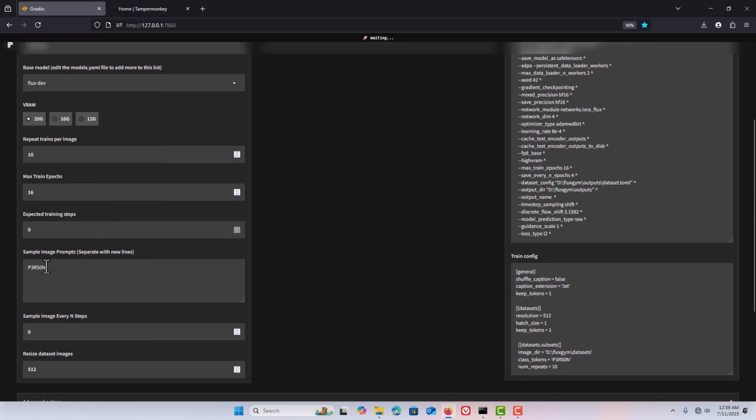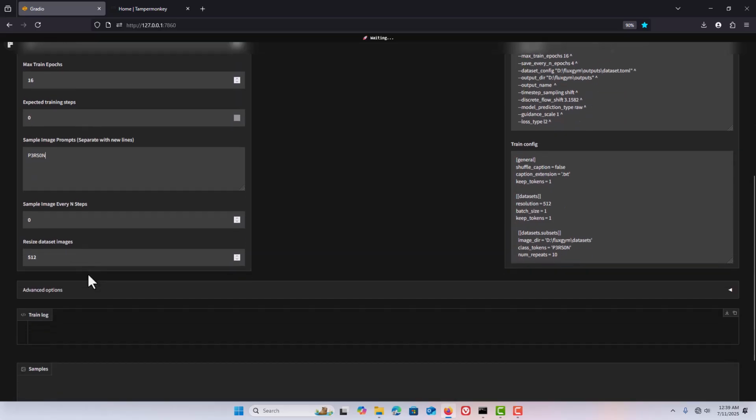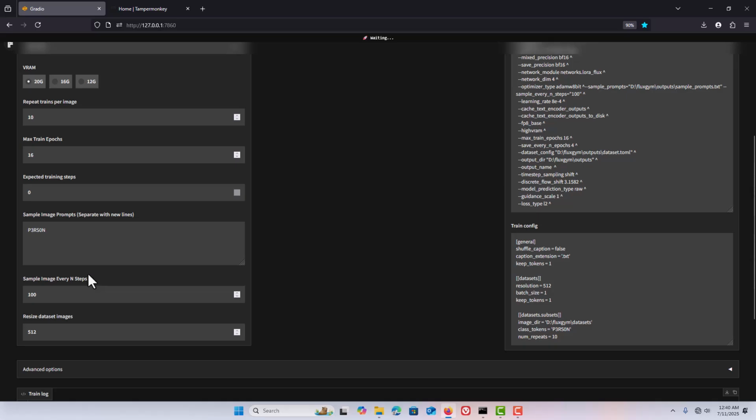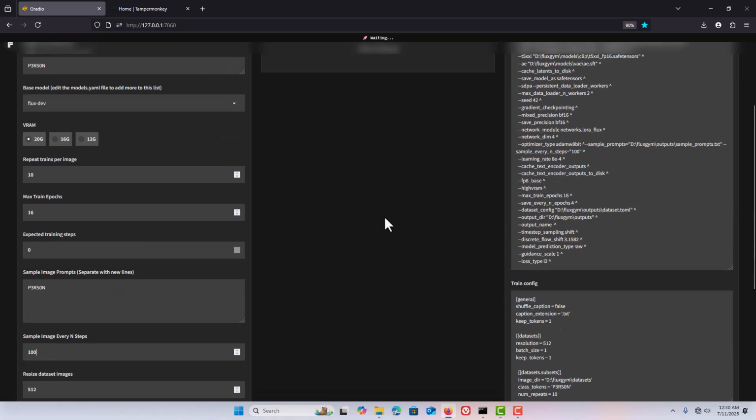But this works on sample images. You can have as many as you want. Okay, I try to do 6 of these here, and like I said, that's just one. But you'll have to bump this up somewhere to 100 or 50 or whatever you want to sample, or the script won't work right.